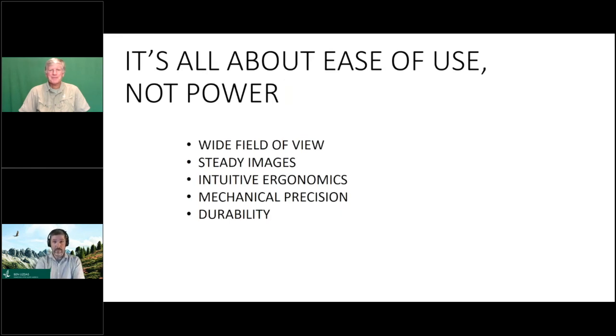But ultimately, and we're going to be wrapping up our part here, getting to the take-home message for binoculars, it's all about ease of use in terms of what is going to allow you to see the most detail. It's not always about power. Ease of use could be a number of things. It could be having a wide field of view, having steady images, being able to hold a pair of binoculars steady so you can see more detail. So once again, as you lower the power, sometimes that's going to be an easier binocular to use.